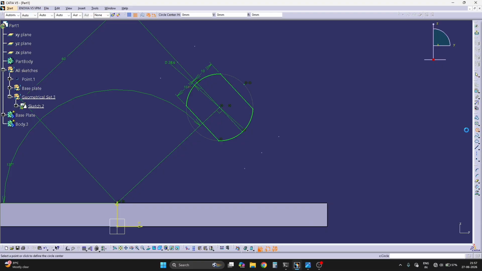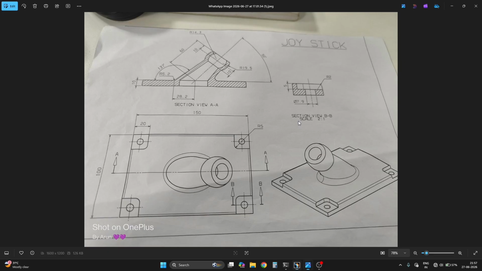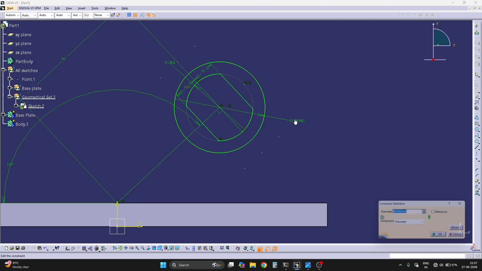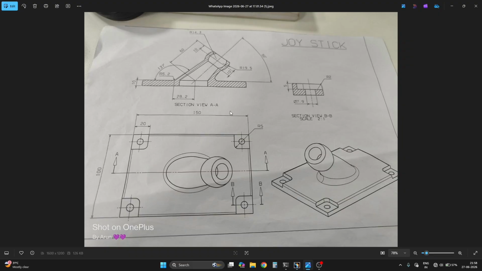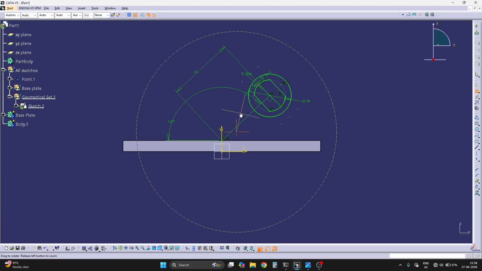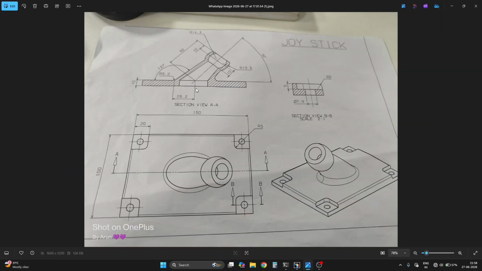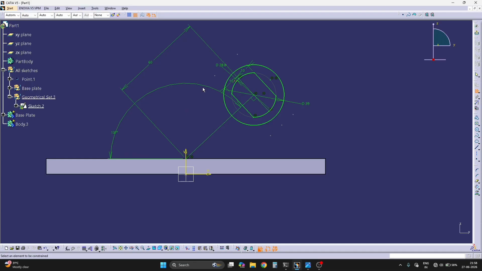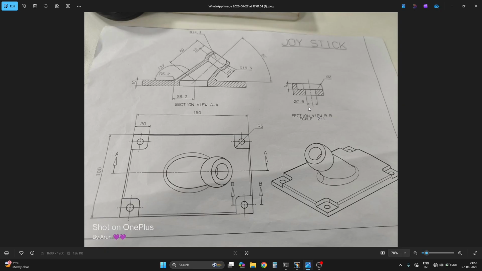Let's make one more circle. 19.5, double click, which is the radius, and we'll have to multiply it. Okay, then next, I think the dimension is missing.